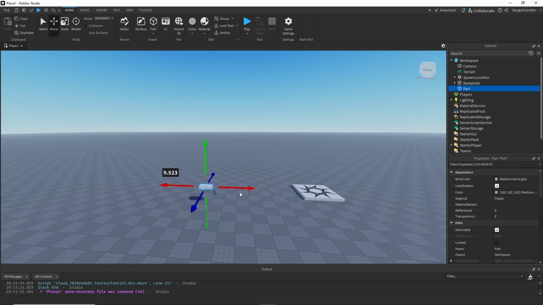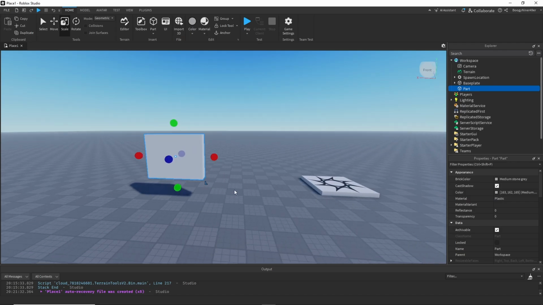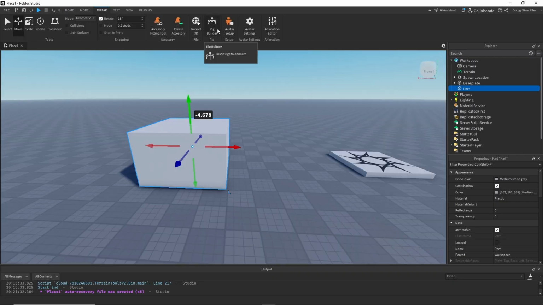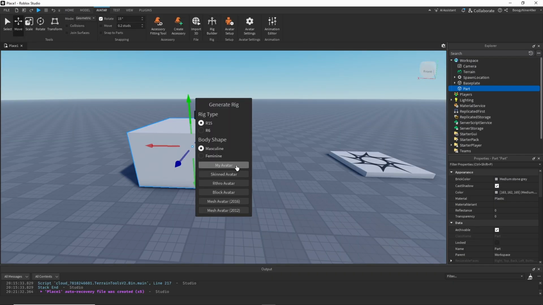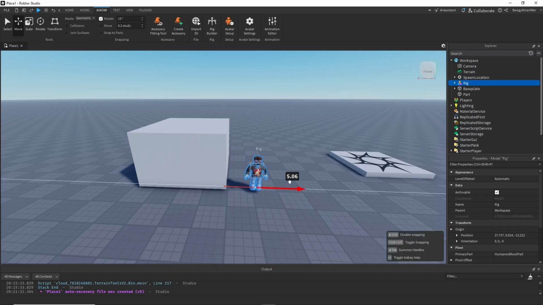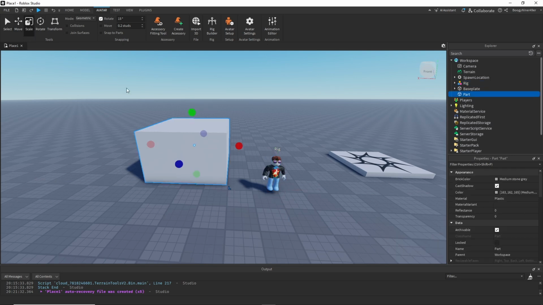We're going to start off by having one block here. I'm going to resize this block. Let's scale it, make it a decent size. All right, I'm just going to add a rig here with my avatar, so I have a size reference of what a general Roblox avatar is. That way we make everything the right size and it makes sense for the size of the characters within Roblox. We're going to have that here just for reference on the side. Okay, let's make it a little taller here.